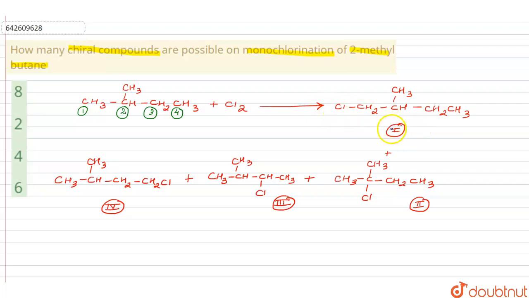So let us analyze the first one. The first carbon is definitely not chiral because it is having two hydrogens. So no. What about the second carbon? Yes, it is chiral. Why? Because I am having a methyl, a hydrogen, an ethyl and a chloromethyl group. So obviously, this is going to be chiral and a chiral carbon is always marked with an asterisk. So number one is definitely a chiral compound.